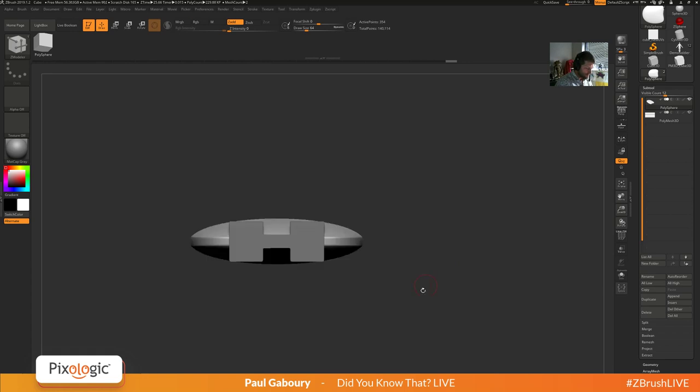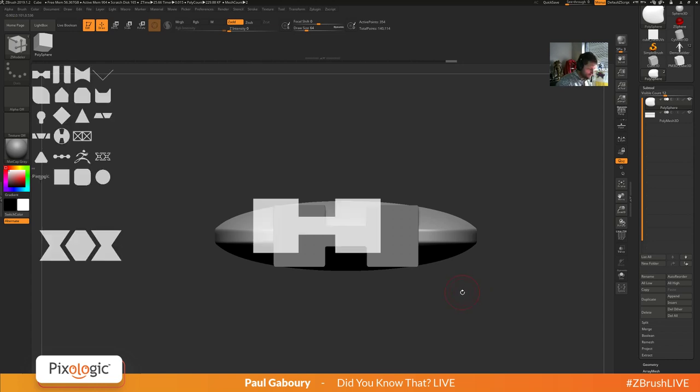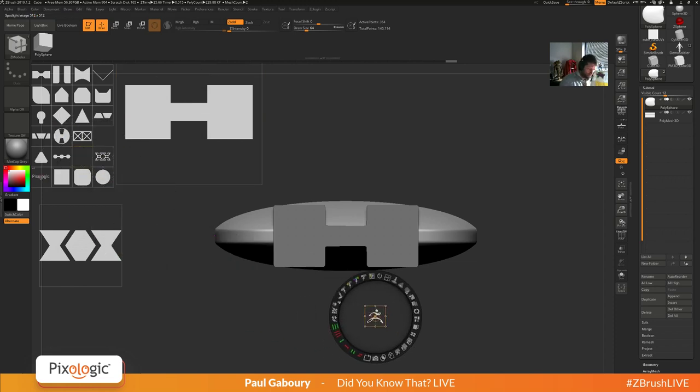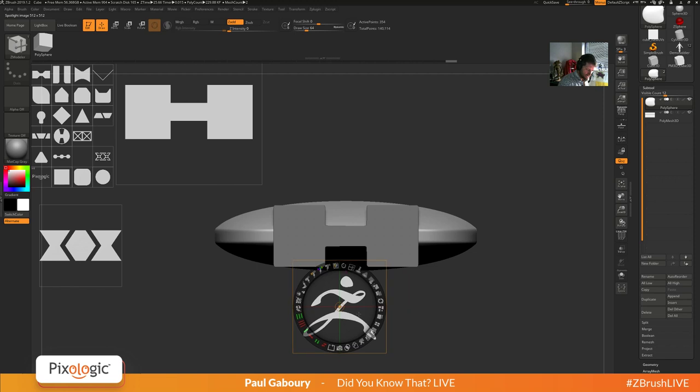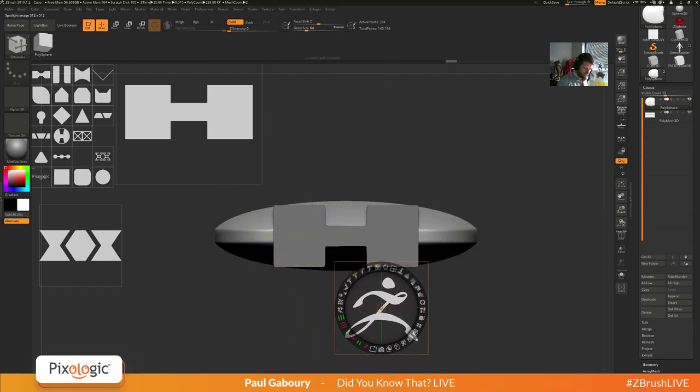So again, to grasp your head around this, everybody, I'm going to keep my subtool palette open now. All right, let's turn this back on. Let's grab a different shape now. Let's grab the ZBrush logo. I don't know. Okay. And I got this sitting here. It doesn't matter where it is in space. That's not relevant. It will be relevant here in a little bit for what we're going to do.